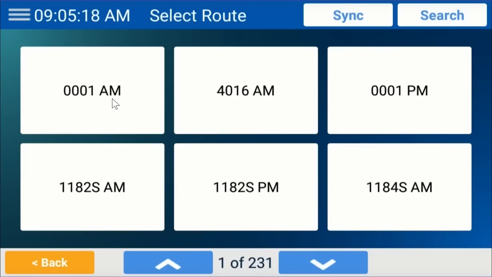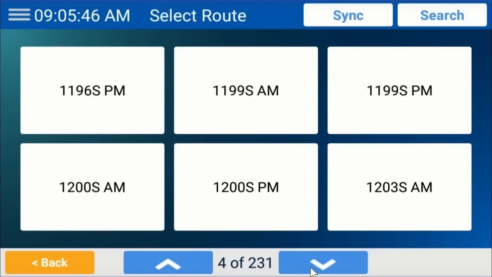Now on each page we display 6 different routes, and routes are divided into AM and PM routes. So for example, you see here we have a route 1 AM, and over here we have a route 1 PM. Also we have other routes listed here as well. There are 231 pages of routes, and you can use the blue buttons to cycle forward and see the list of routes. Obviously the issue comes, what happens if your route happens to be on page 200? You don't want to have to cycle through 200 screens to find your route.